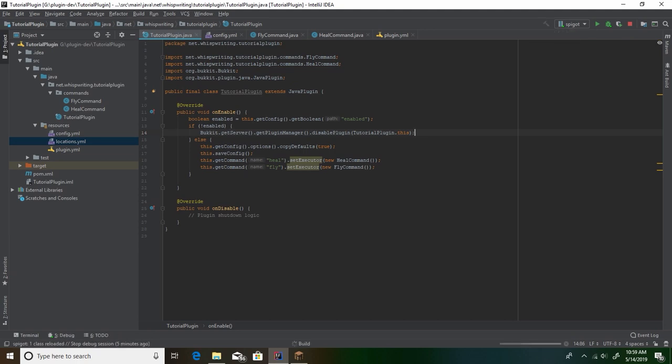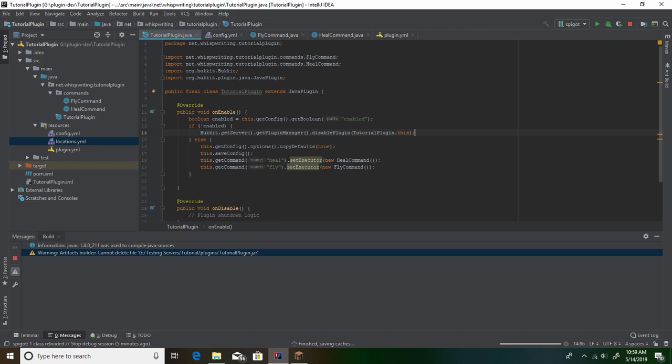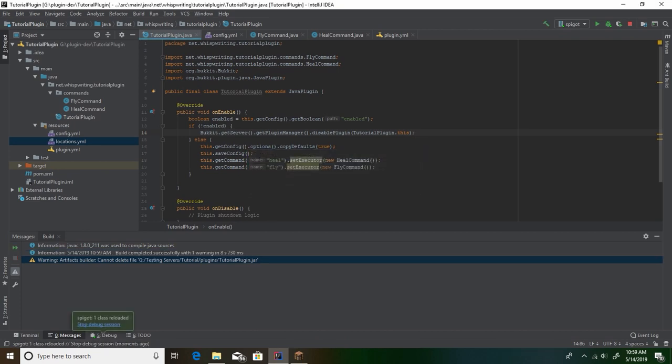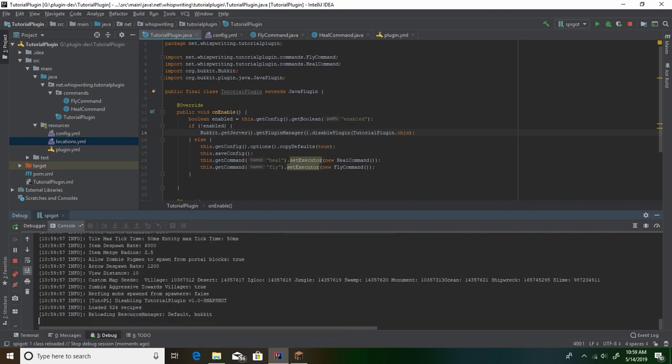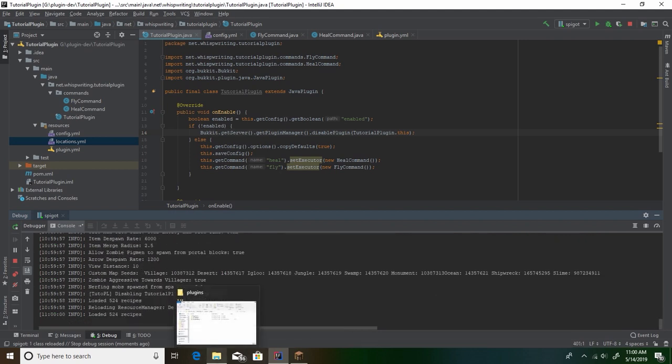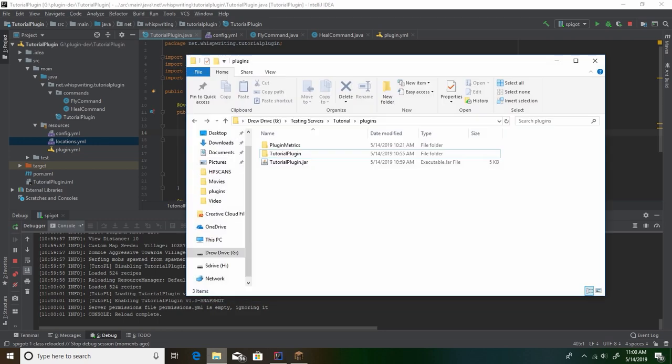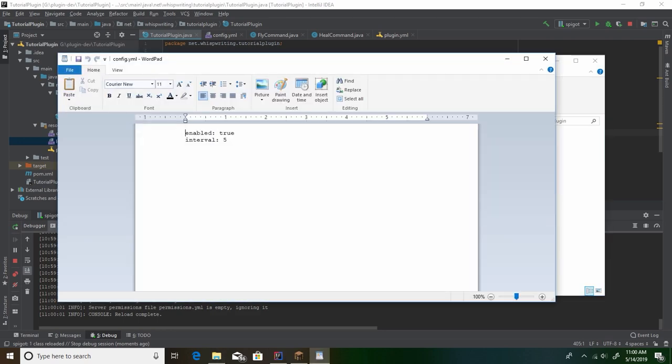So if I build this, I'm going to reload it in the debugger. It's going to change that configuration file that I just showed you. So I'm going to go ahead and reload this now. If I go into this config.yml, the interval is not needed.